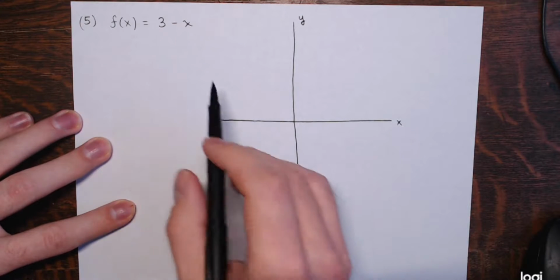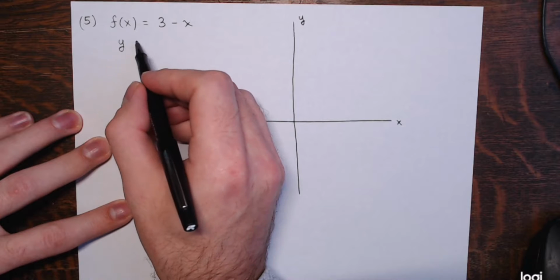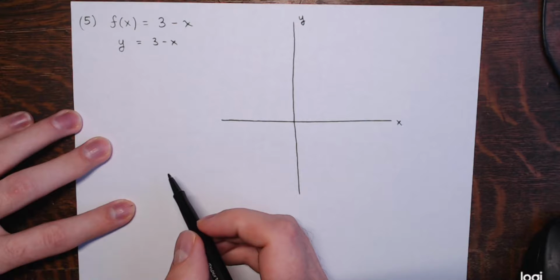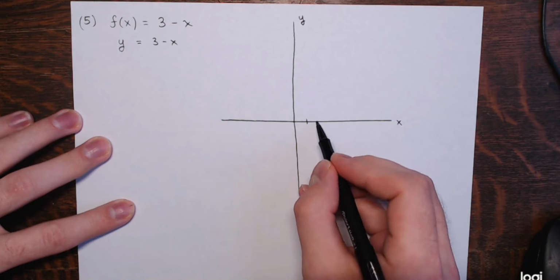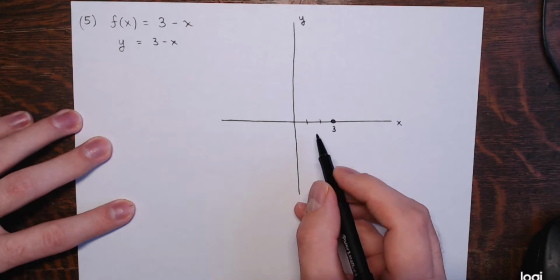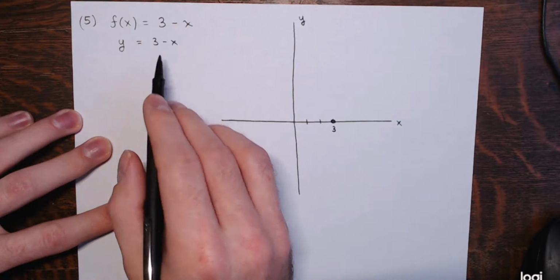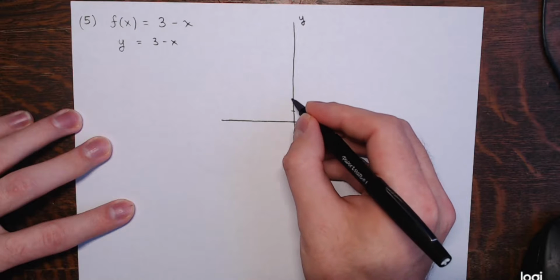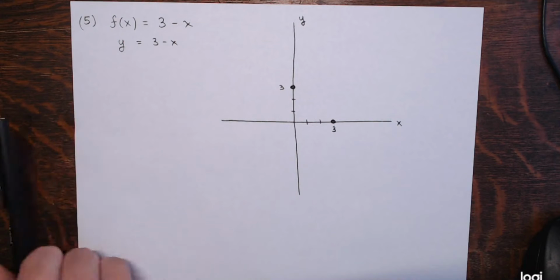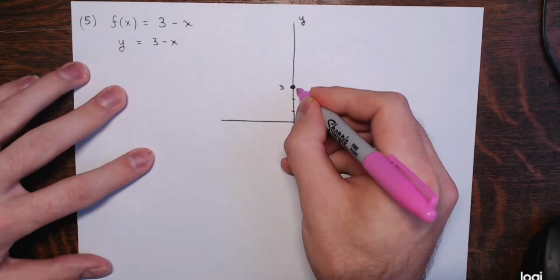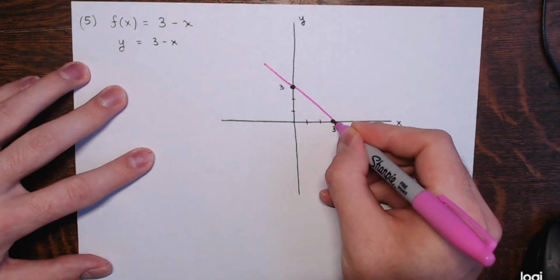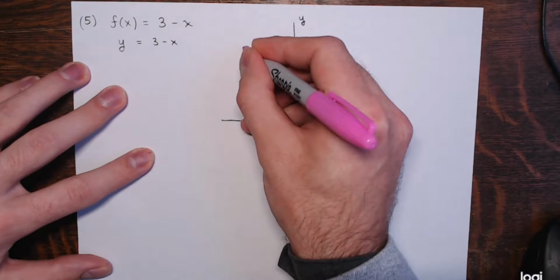So, again, you could also call it y equals 3 minus x, right, where y is f of x here. This should have the point 3, 0 on it, and 0, negative 3, or sorry, 0, 3, 3 minus 0. Right, 0, 3, 3, 0, and here's the graph of f, right, just this line here with a slope of negative 1 and a y-intercept of 3. Right, there's f.